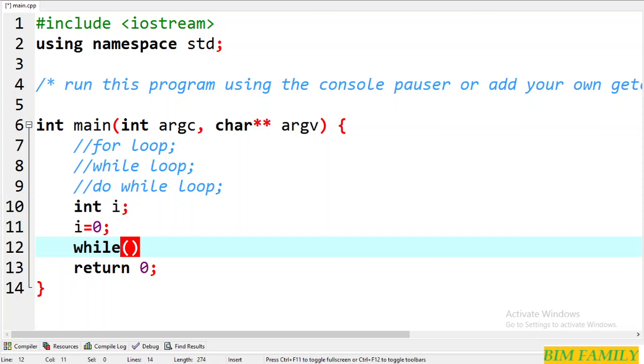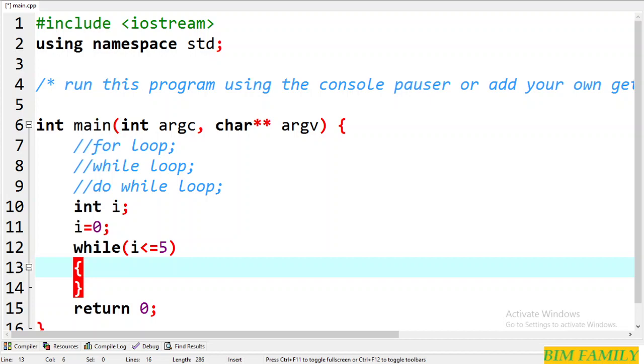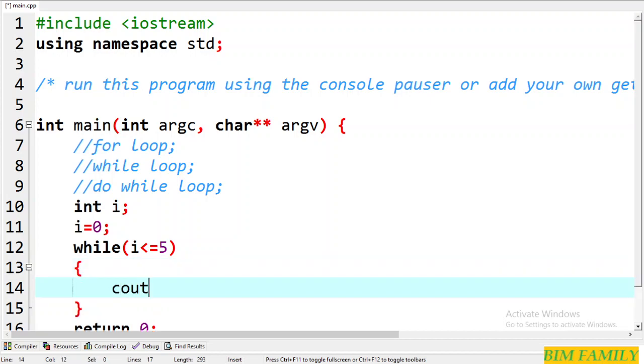The condition is going to be: while I is less than or equal to 5, the loop shall have to print out the value of I, and here we shall have it in brackets as I.